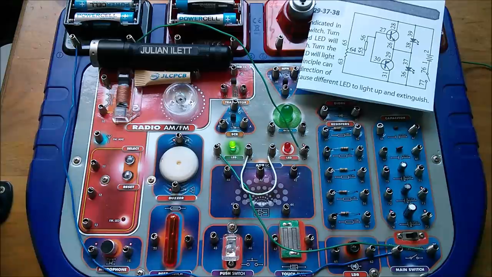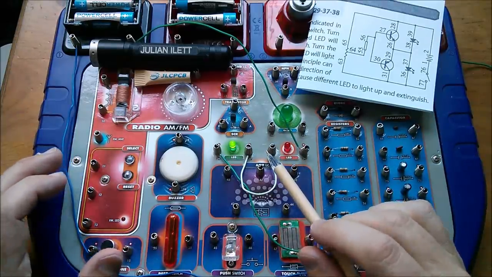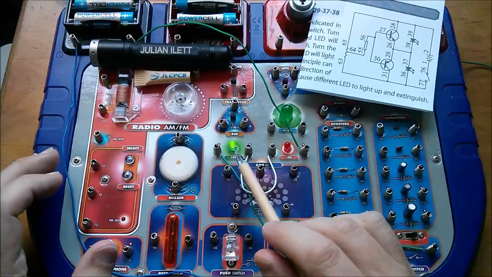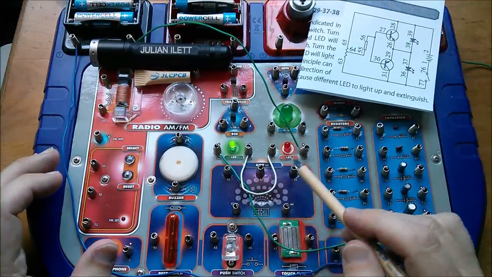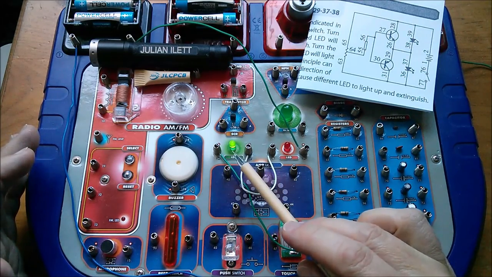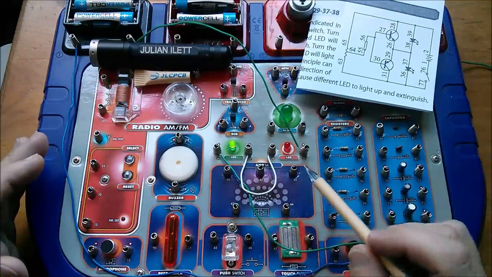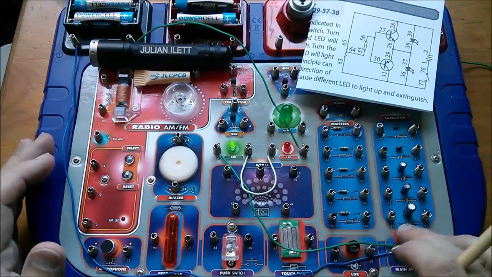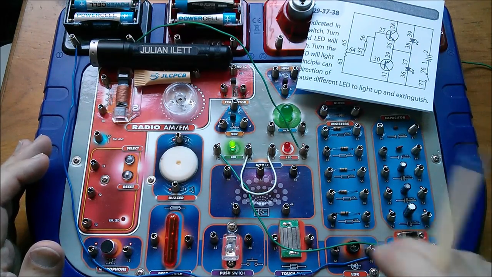That's a bit weird actually, that can't happen because any current flowing through the green LED must also be flowing through the red LED. In fact, it would have to be an identical amount of current. Given that amount of current, the green should emit an amount of light, the red should emit a very similar amount of light, but it ain't. The red one's not coming on at all.